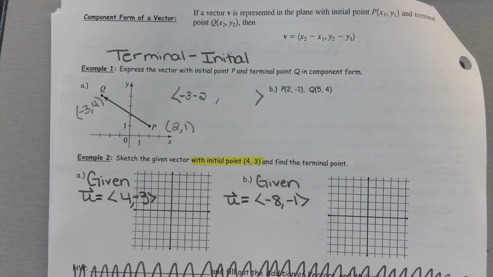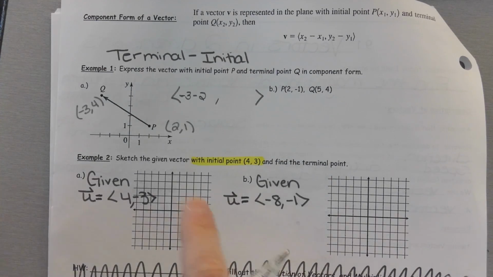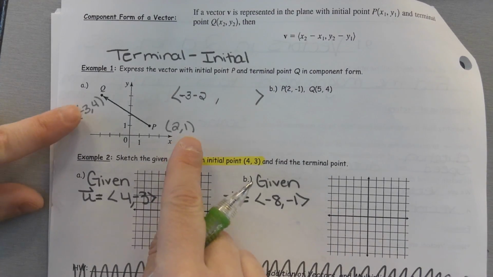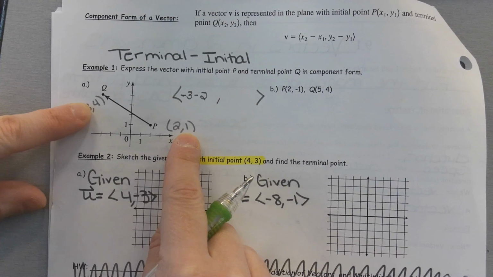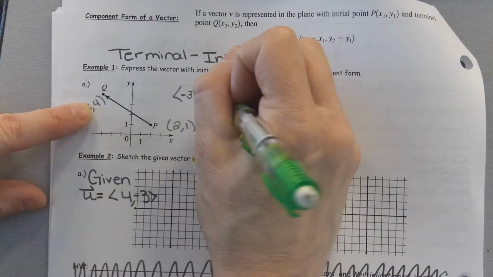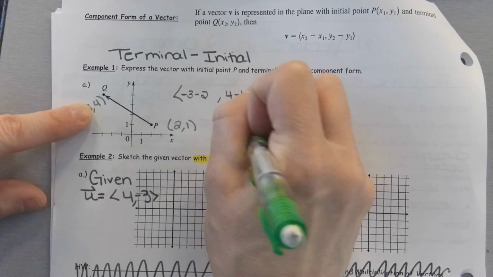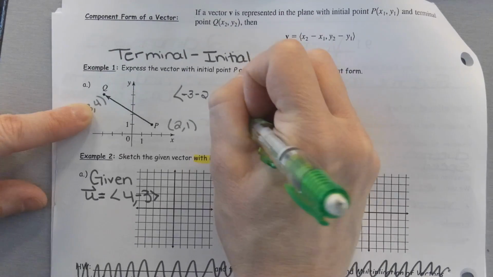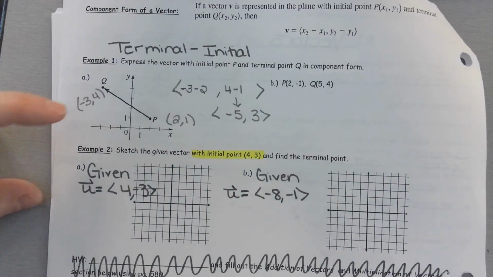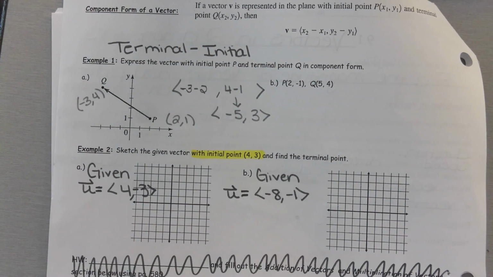So this is component form. And again, just looking at that horizontal component. Now let's look at the vertical. Again, terminal minus initial, 4 minus 1. So my component form is going to be -5, comma 3. Again, do I really think you need 2 steps to do the subtraction? No. I just want to make sure that if you look at this down the road, you're not like, well, where did those numbers come from? Do you know what I mean?